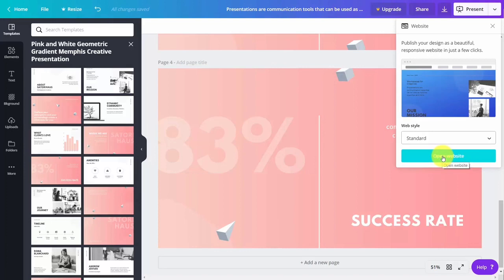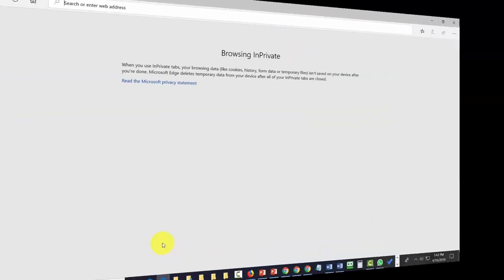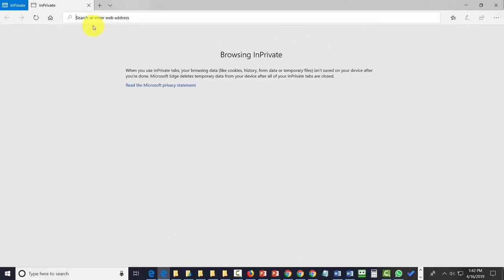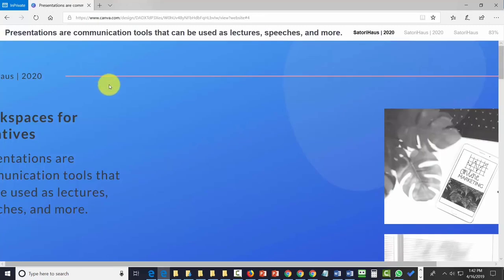In this case, we're going to click Open Website, and you'll see our website here. What they'll then be able to do is take that link, place it inside of their web browser, and they'll then be able to see our website. So basically, you'll be able to output your content into a site that you can give the link to others. Now the link is going to be part of a Canva website. However, you can output the content very quickly so that people can view your site in their browser. They can also do the same inside of their mobile device and browser.